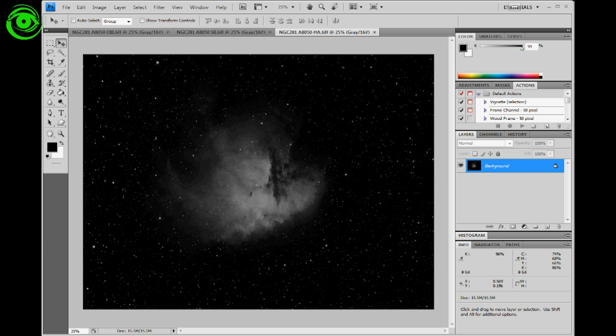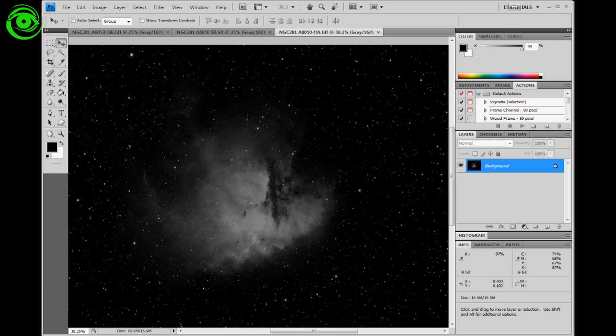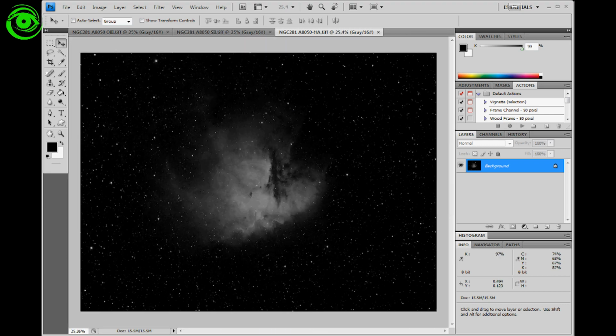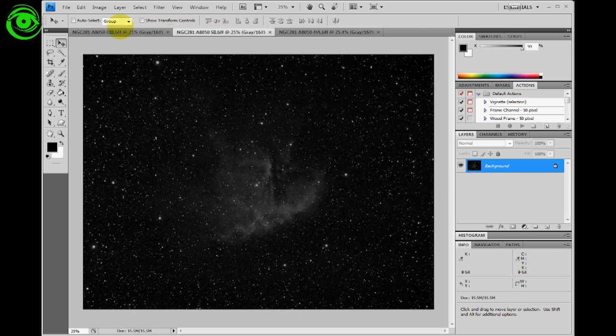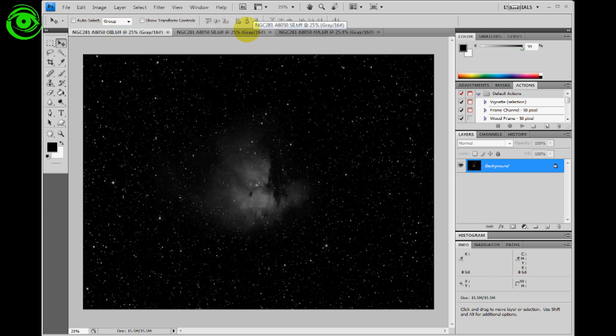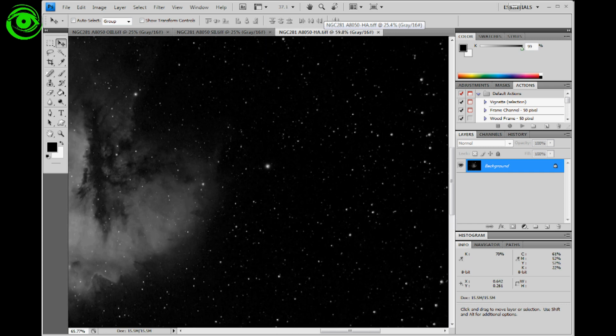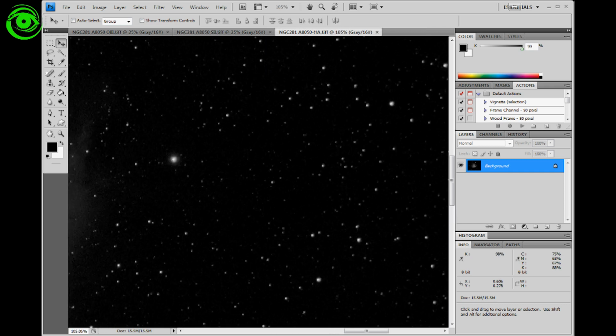Now, the first step that I like to do is balance the background, or the black point, on the image. You can see right now that there are different values there. So what we want to do is try to balance that out. The way you can do that is to hold your mouse over the black point and look at this K value. When it's closer to 100% or 99%, that is K, which is black, and that's the darkest part you can be.